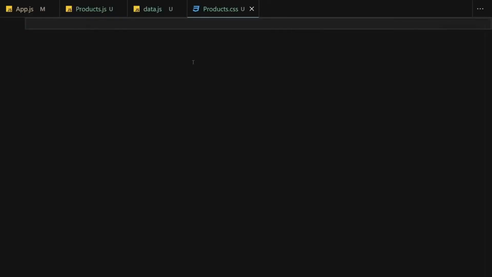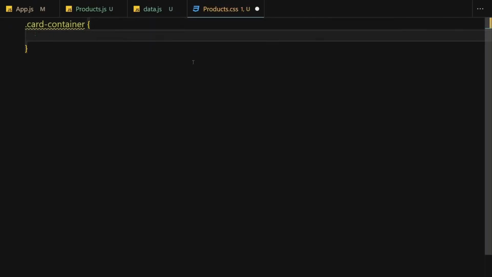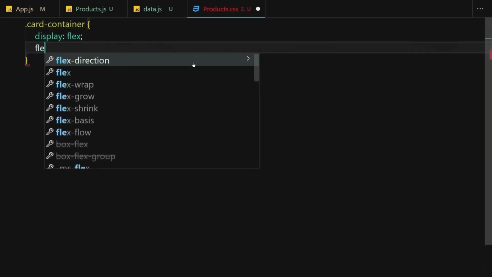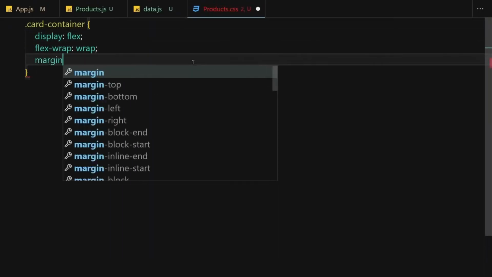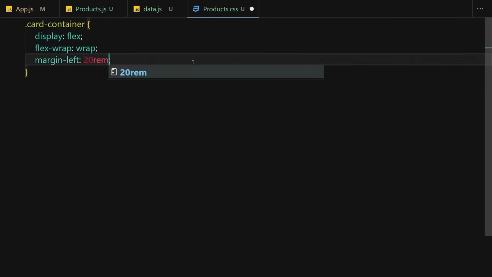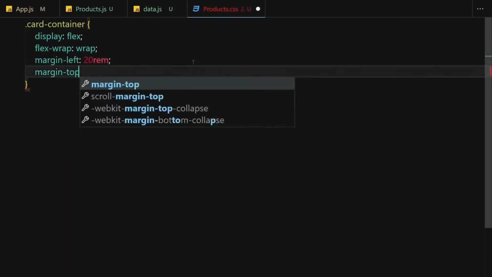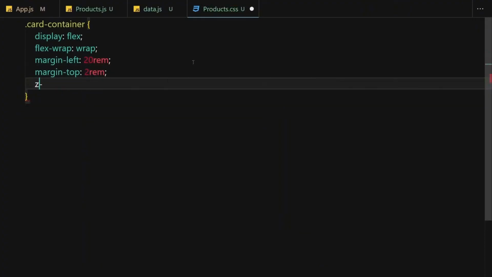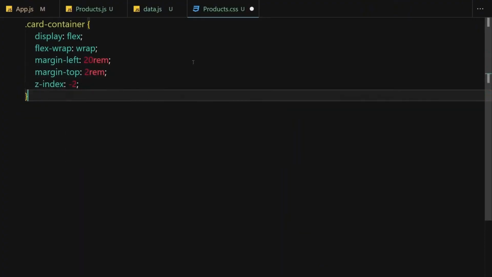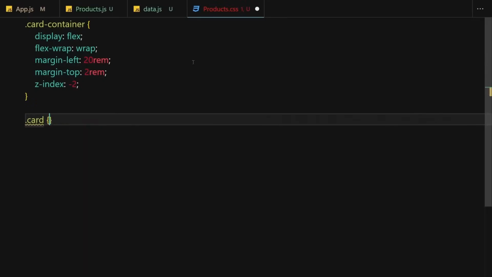So I'm going to go inside this product start CSS, and first of all select my card container. Okay, so I'll write display of flex, flex wrap will be now set to wrap, margin for the left will be now set to 20 rem, and I'm also going to provide a margin for the top of 2 rem, and also the z index will be now set to -2 right here. I'm also going to select my card.